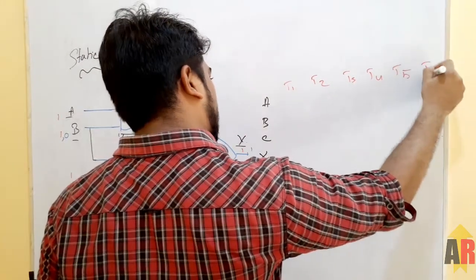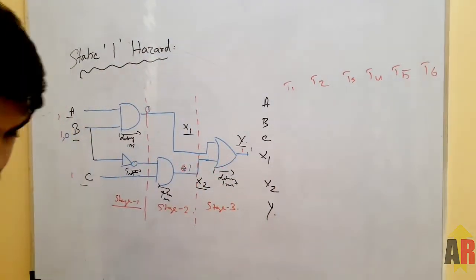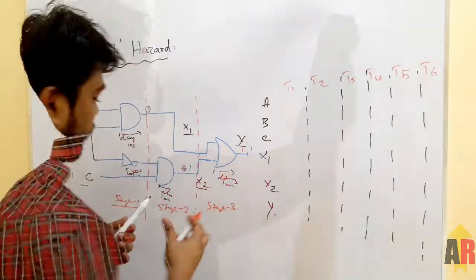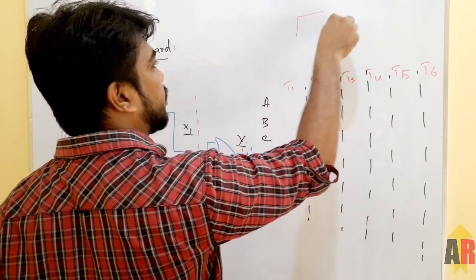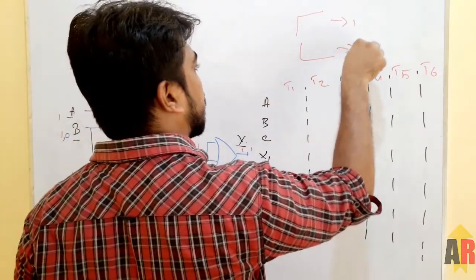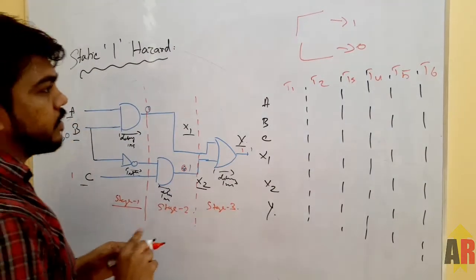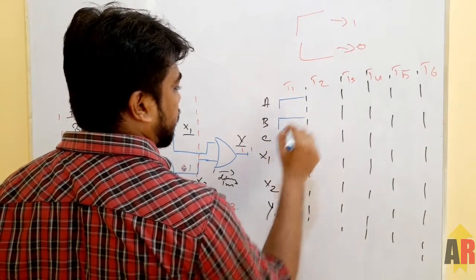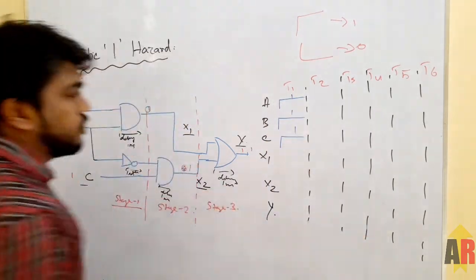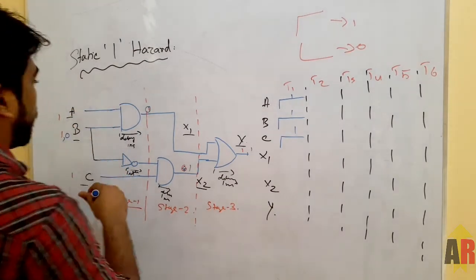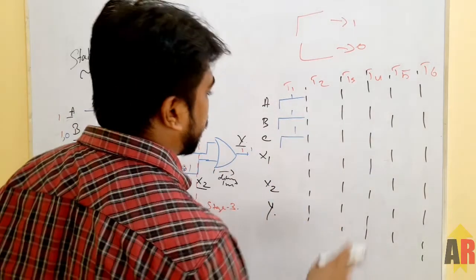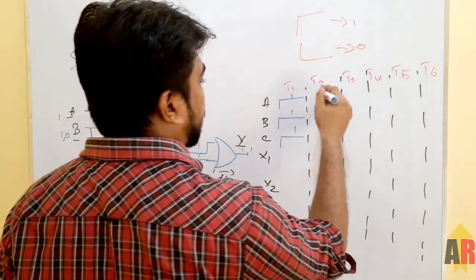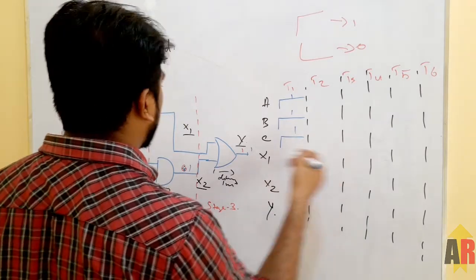I am going to show how this occurs in each time period. To represent that, I am going to give T1, T2, T3, T4, T5, T6. Then I will replicate it in graph manner. If I draw it like this, it is 1; like this, it is 0. Try to get this. Initially I have designed it like 1 1 1 1. When I give this, the entire delay I am considering as 1 nanosecond, so after a certain period it is giving the output 1 for y.